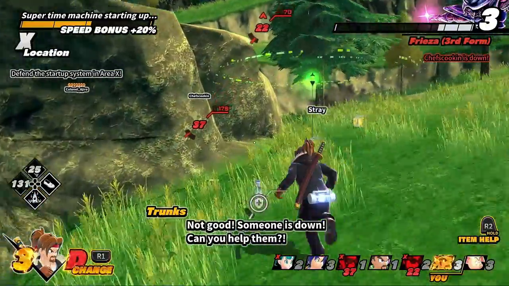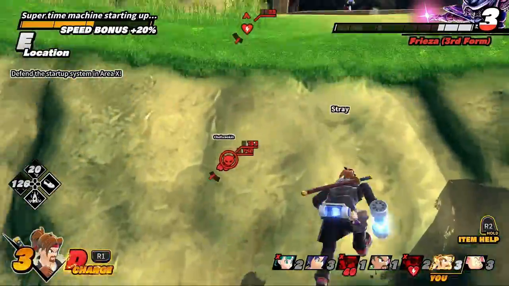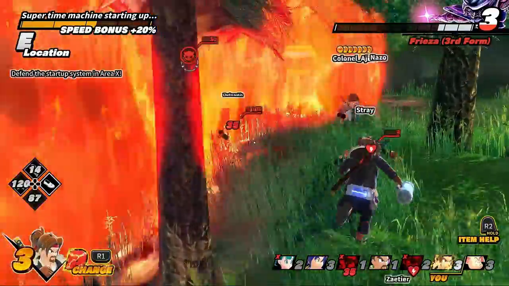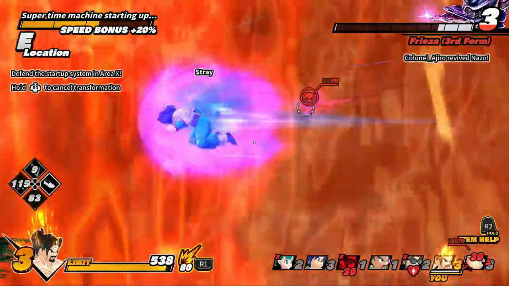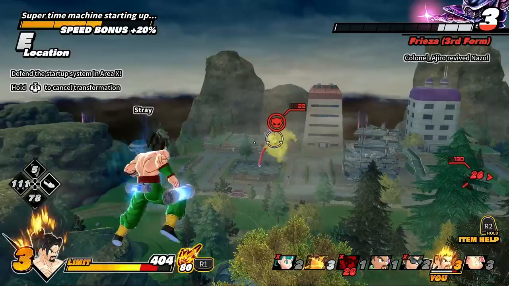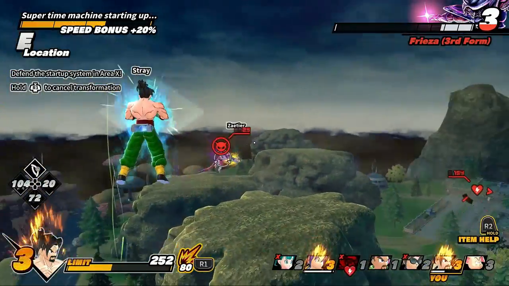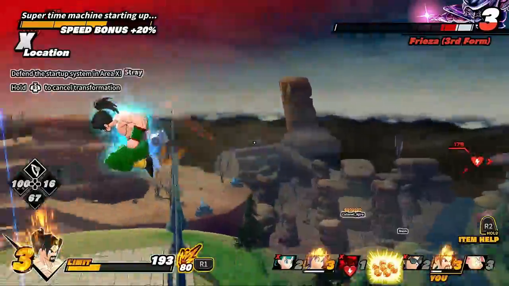Someone is down. Can you help them? Oh, he hit it right there. That I don't know about that. I'll distract him. Get him up. There it is. We can stun him now. Oh, that was the wrong Kaioken. Oh, bro. I thought that was. I'm gonna key blast here, not waste my key. Oh, okay.